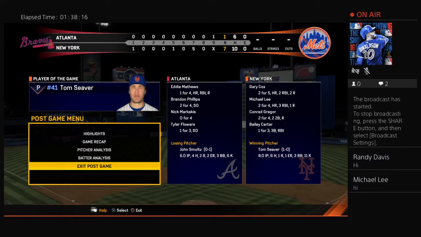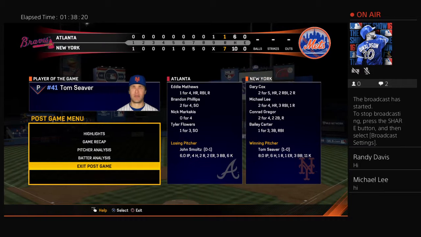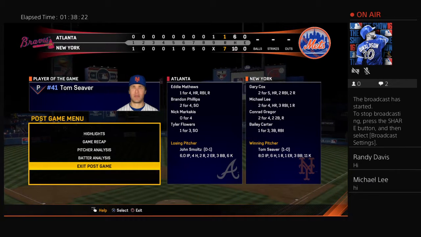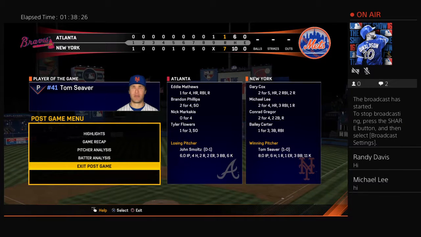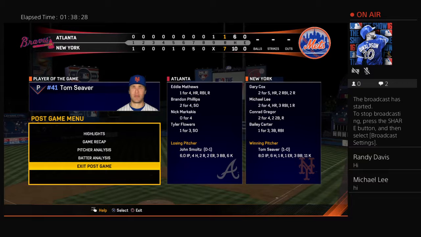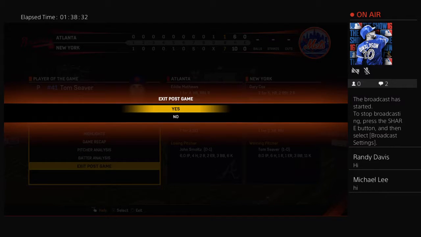Final line score for our ball game tonight. For the victorious New York Mets, 7 runs on 10 hits. No errors. They left 6 men on base. For Atlanta, 1 run on 6 hits. No errors. They left 6 men on base. Time of the ball game, 3 hours exactly.